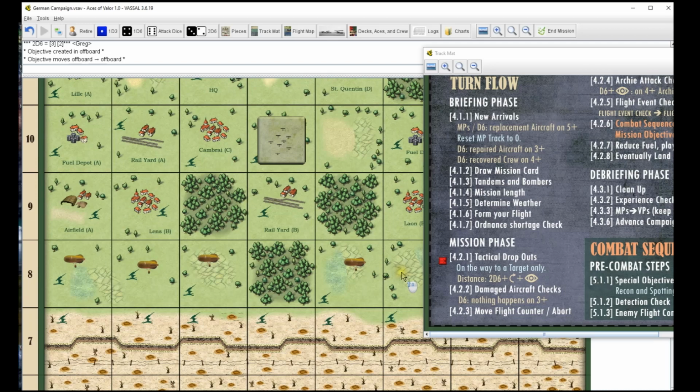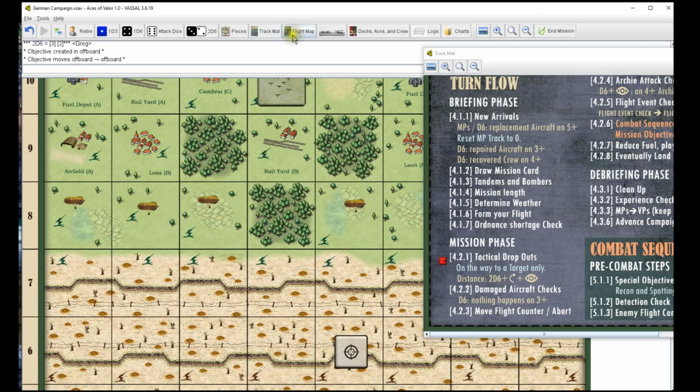Right there. All right, so that's pretty cut and dry. We're just going to come straight down here like this and back up. We're going to go straight to moving our flight counter, to the right. We're going to roll a D6. There is no event. We needed a 1 to 2. We're going to move down into the next one, that's going to be a 1 to 2 again. Got a 6, no event.